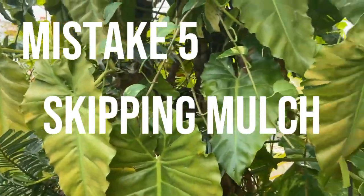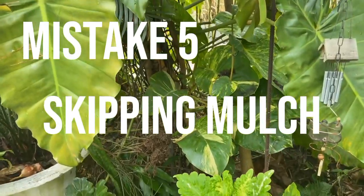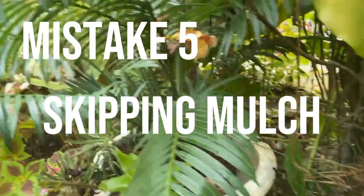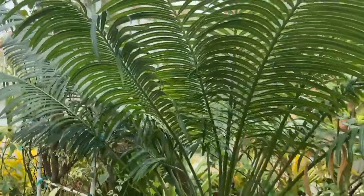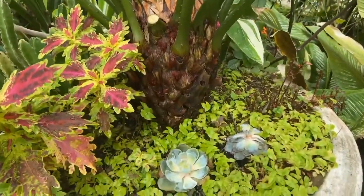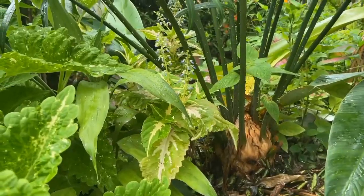Mistake number five is skipping mulch. In the tropics, just tell yourself mulch is magic. It keeps your soil cool because the sun really penetrates the ground. It stops weeds, and guess what? It feeds the plant. You can use dry leaves, coconut shell, or bark, but make sure there is mulch. If there is no mulch, then you have more problems to deal with, more weeds and all of that. So add a layer of mulch and relax and watch how it will decompose and give your garden a beautiful, healthy look.